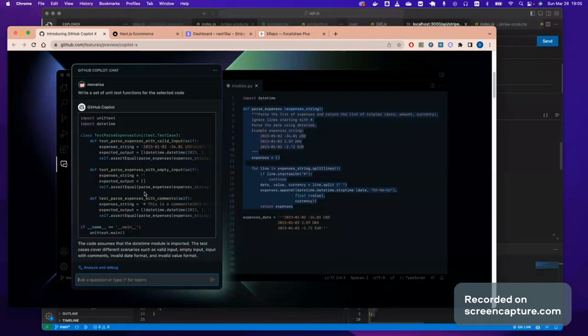With Copilot X, you select that and say, let's set up the unit test function for this selected code, and it actually writes all the test code.